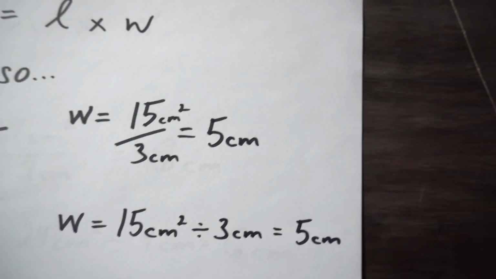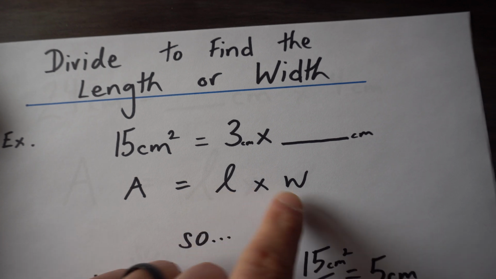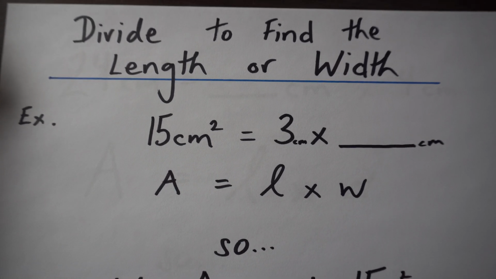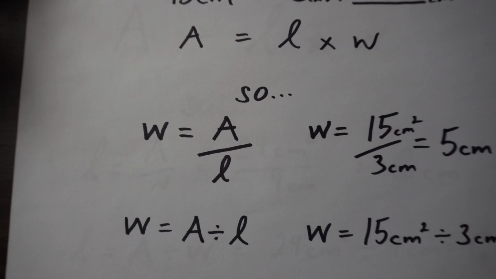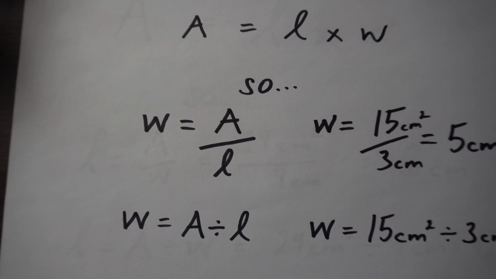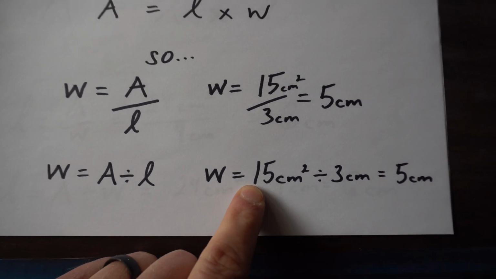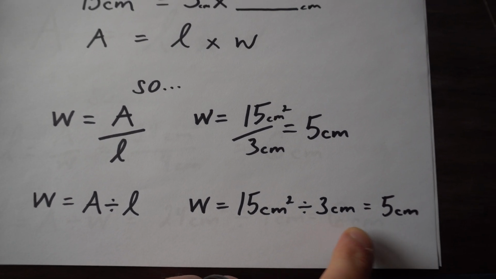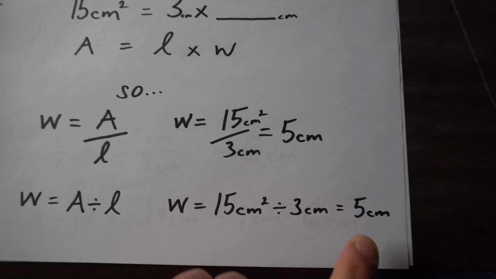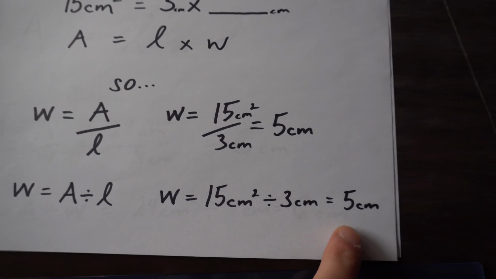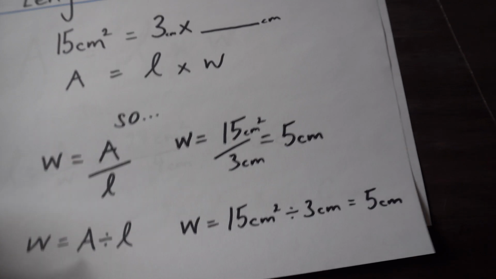Once in a while, there's a trickier question where you will have the area, but you'll be missing the other components. And what you need to do is remember that if area equals length times width, then width would equal area divided by length. So you could say 15 divided by 3, and then get the missing dimension, which would be 5 centimeters. If you're not sure if you got it right, you could go back and multiply and say 5 times 3, and that in fact gives you 15.